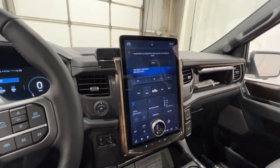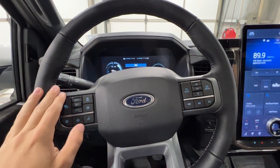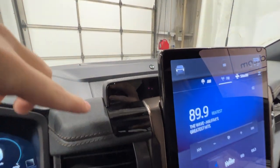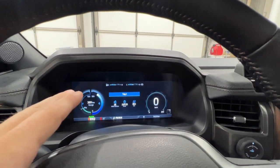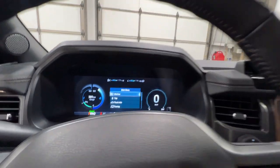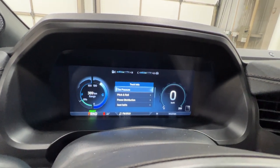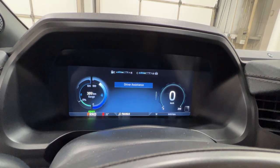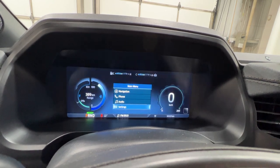The first thing you'll notice is the huge screen in the middle, but starting on the steering wheel — this is a leather-wrapped heated steering wheel on the Lariat. We also have Blue Cruise, which is adaptive cruise control, with its sensors, lane centering, and all your volume buttons. Controls for the fully digital gauge cluster are also here, which is standard on every Lightning model. In the gauge cluster you can scroll through trip information, truck info including tire pressures, pitch and roll, power distribution, seat belt indicator, driver assistance features, a towing section, navigation, phone, audio, and other settings.